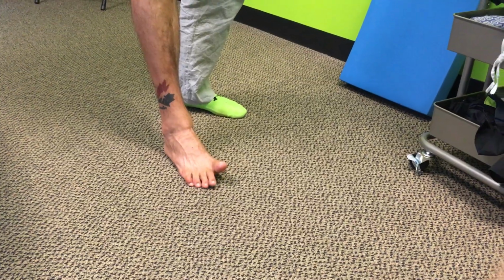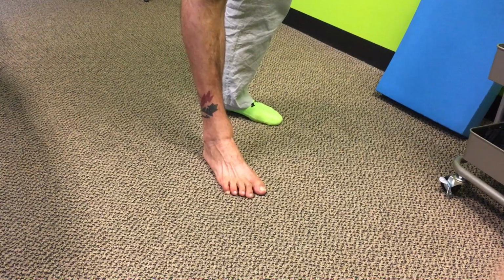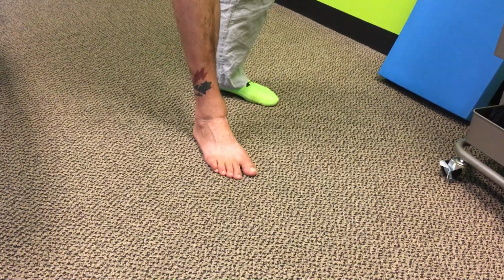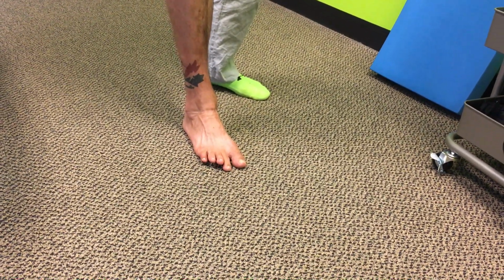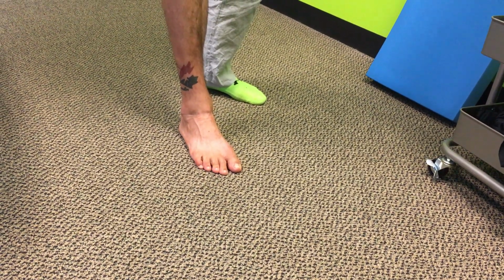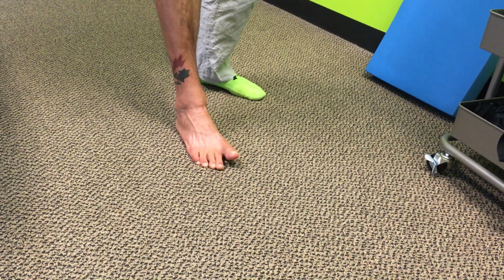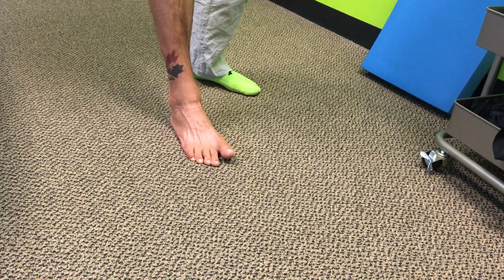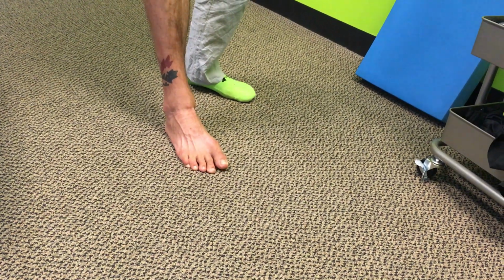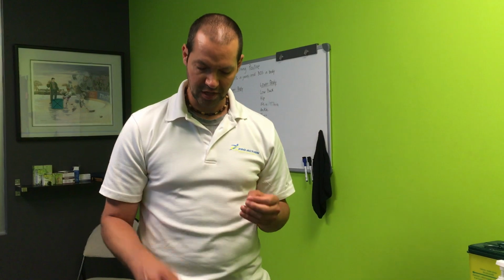Then we can do the outside where we're fanning them in and then fanning them down like that. So we're doing it individually with that as well. Now that we have them all the way down, we're going to have the outside ones coming up, coming down, up, and down, and then try to do the outside ones and just bring the big toe up and coming down. Okay, so that's what we're working on with the toes. We do those on both sides. You can do those at the same time, but what we're trying to accomplish is getting that balancing, the differential between each joint, and the other joints we want them to work singularly as well.